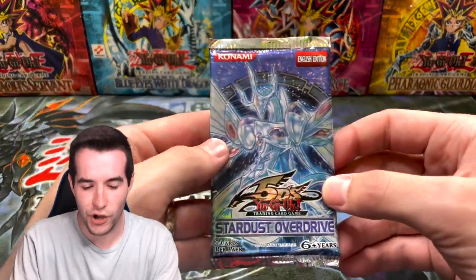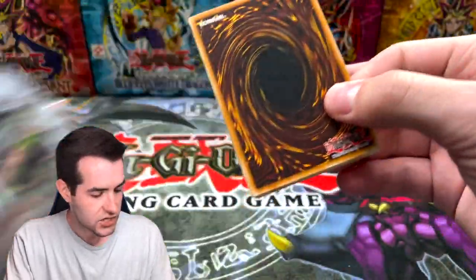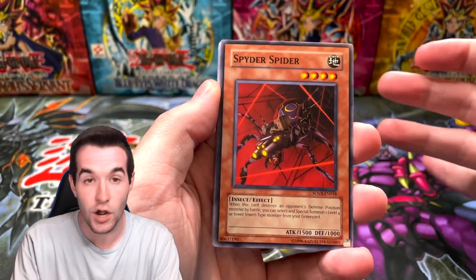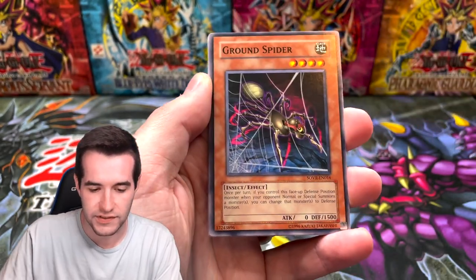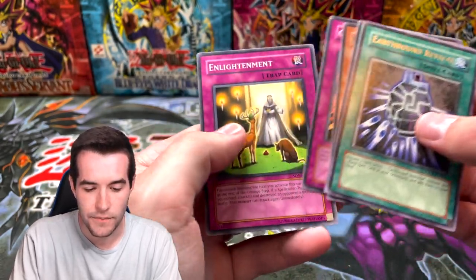That's an interesting design. I kind of like it. And the final pack for Connor. Here we go. We still got a lot of packs left. I'm opening 30 Stardust Overdrive today, so it might be somewhat of a longer video. Sit back, grab the popcorn. Bolting Escape. Get the Ground Spider. Savage Coliseum. Earthbound Revival, okay, and Enlightenment.